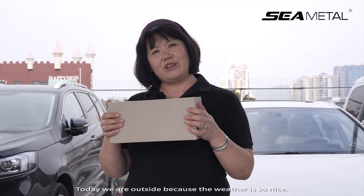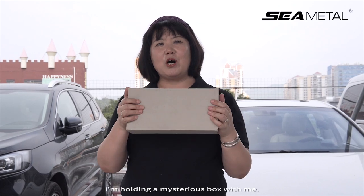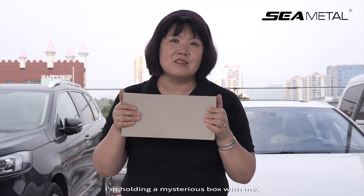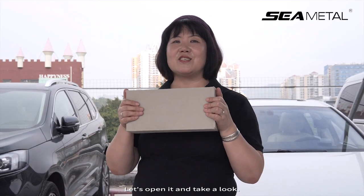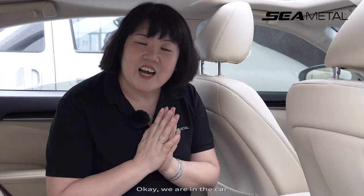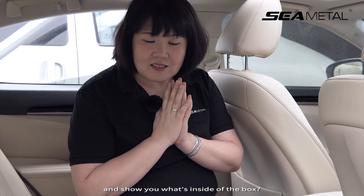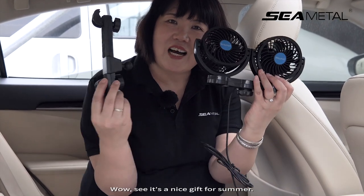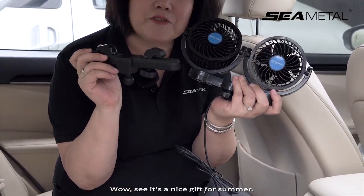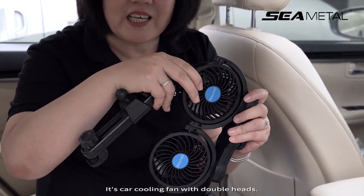And today we are outside because the weather is so nice, and I'm holding a mysterious box with me. Can you guess what's inside? Okay, let's open it and take a look. We are in the car and will show you what's inside the box. Wow, see, it's a nice gift for summer. It's a car cooling fan with double heads.